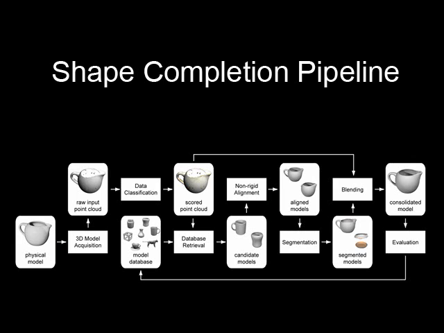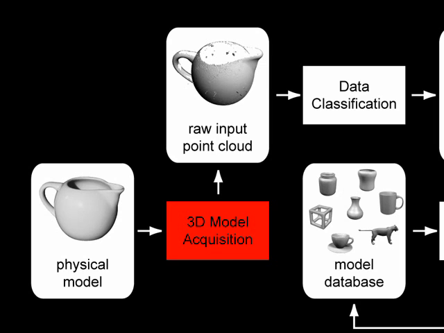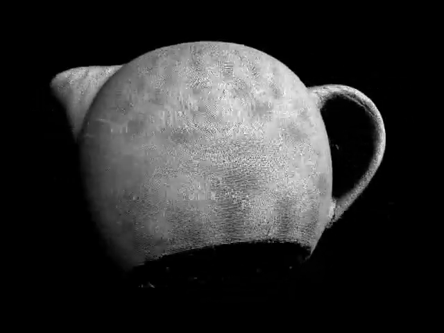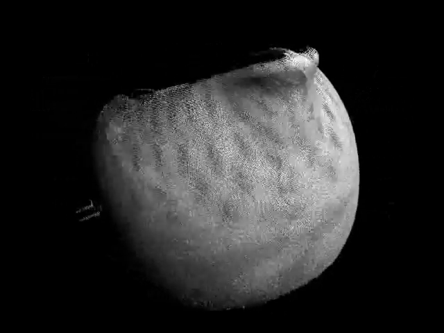We present a context-based 3D shape completion pipeline for acquired surface data. 3D acquisition devices, such as laser range scanners, often produce noisy and incomplete surface scans. Our goal is to create a complete and consistent shape representation from such data, using a 3D model database to provide context information in regions of missing data.